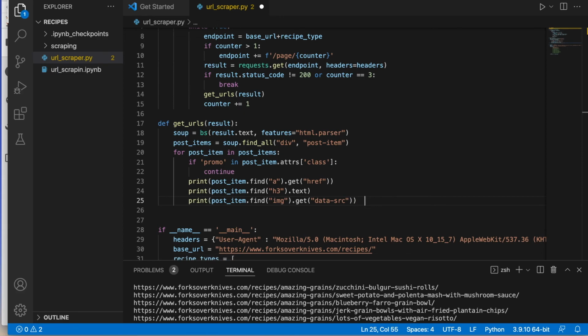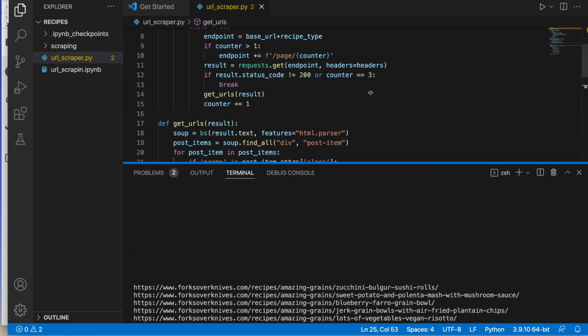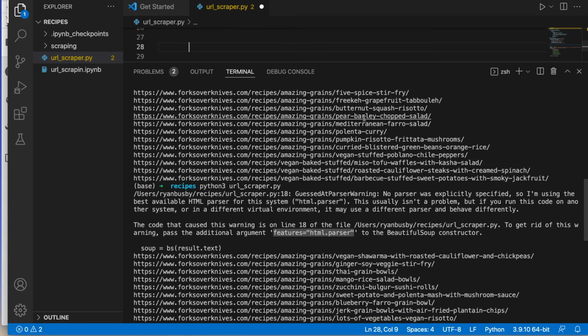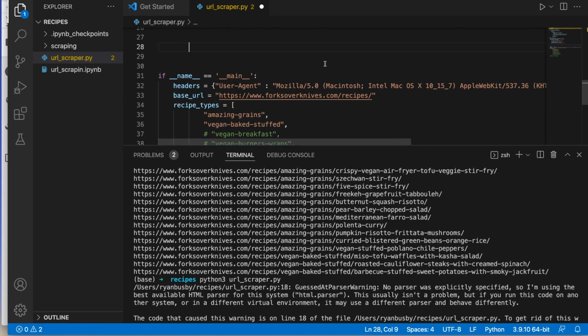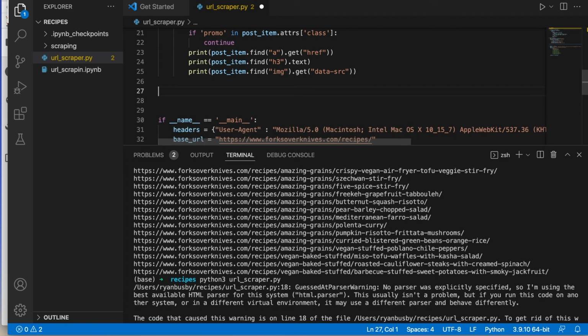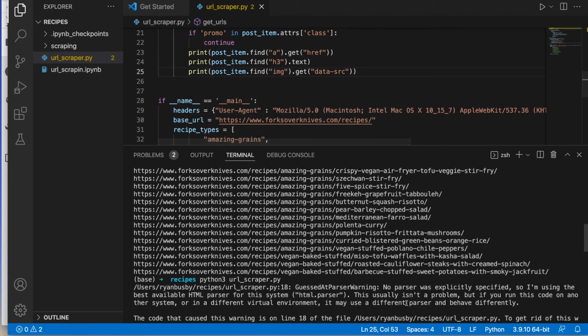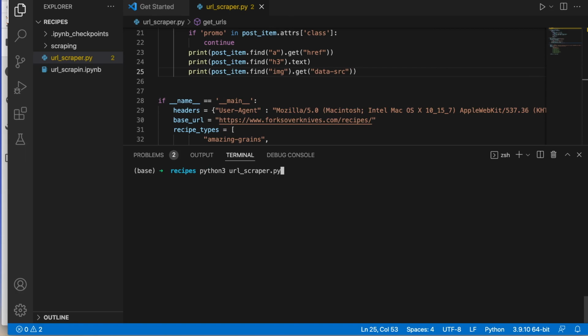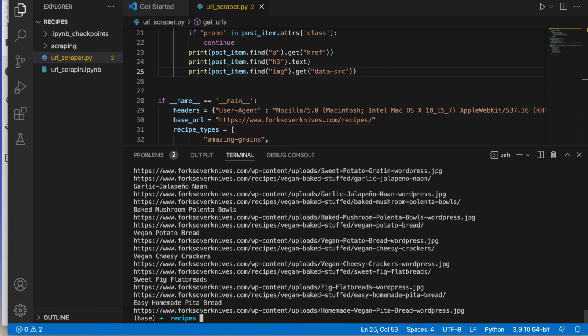It's the URL, the name of the recipe, and the image. Okay, so let's see what happens. Yeah, looks really great.